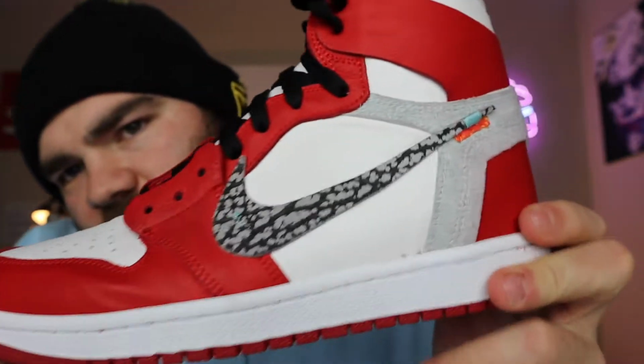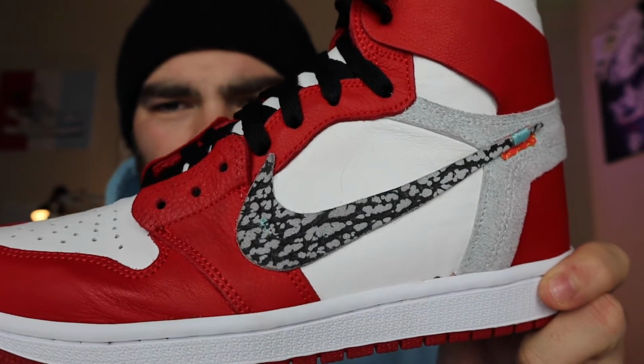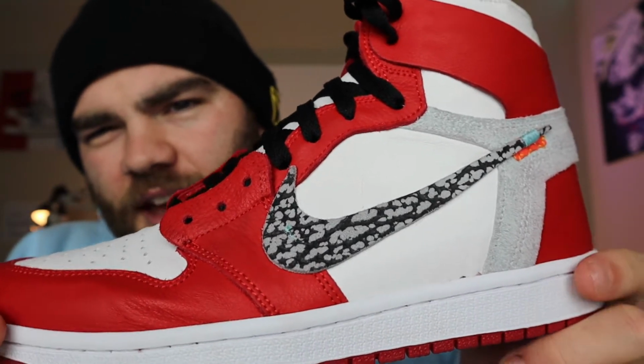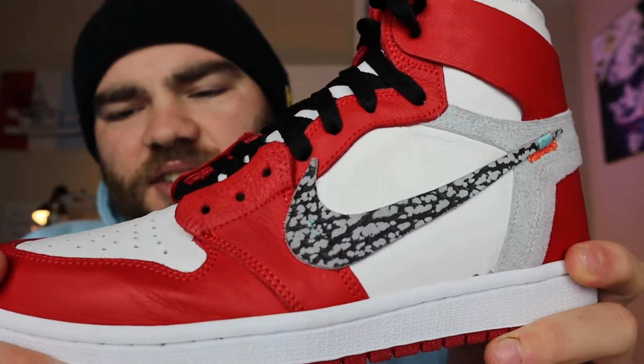So first of all, I think the main component of this shoe is the elephant print. The elephant print, I think I got one of 24 hides. So I'm real happy that I was able to get that hide, and I'm going to be using that pattern for a lot more future projects and stuff like that.